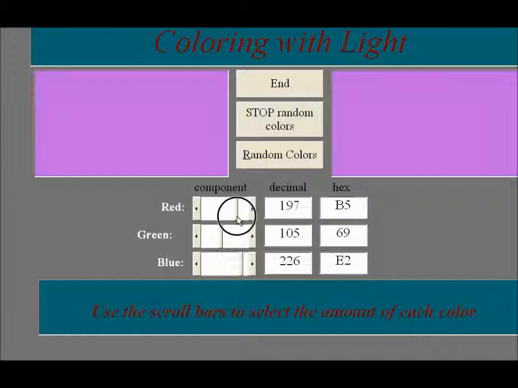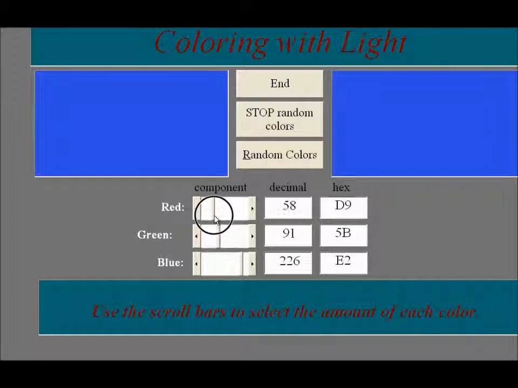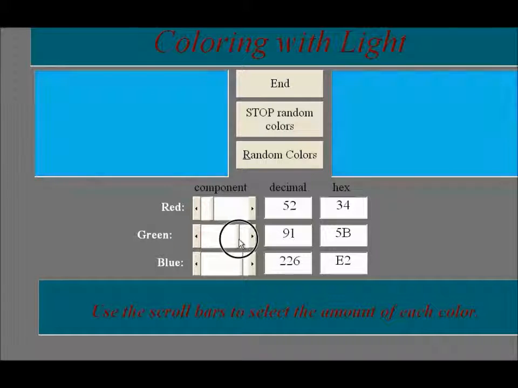I show the web page, a picture off to the side, and then just slide these until I get the exact color that I want to match in some sort of application I'm making. So you might want to explore and see how light combines. We don't have time in your regular math class to teach you this, but you might find it useful, as I have. Have fun.